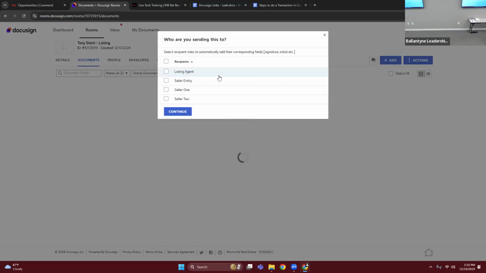So channel snail mail here to make sense of this, okay? If I'm sending forms in the physical mail, I would grab an envelope and I would put who I want to receive it, okay? So depending on what kind of form you're sending, it'll give you the options for who needs to sign. In this case, I have a listing agreement, so a listing agent would sign, and seller 1 and seller 2. So you can check the check boxes and click continue. What it's going to do is pull in those sellers' information and your information from Command over to DocuSign so it knows where to send the forms.